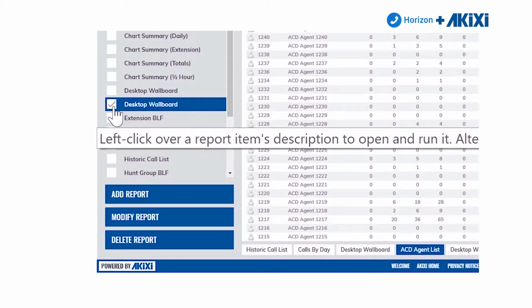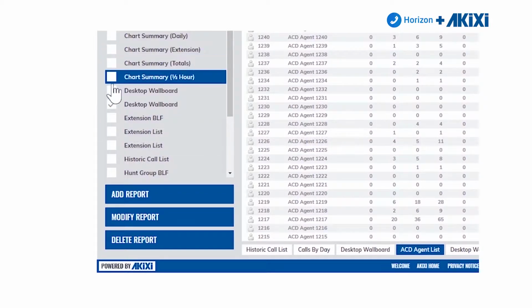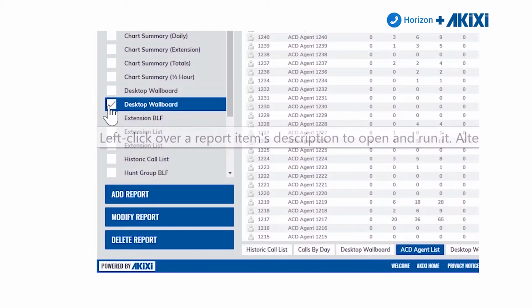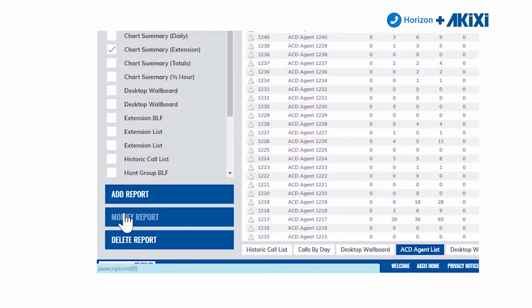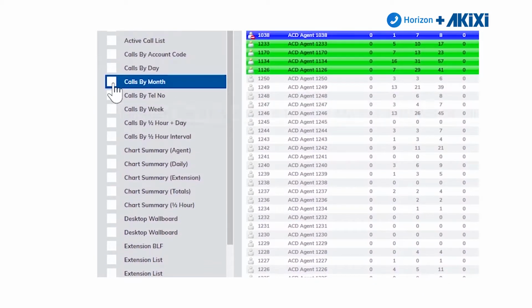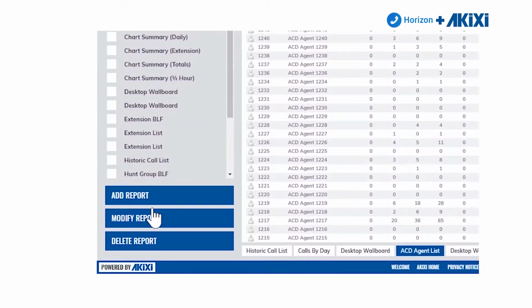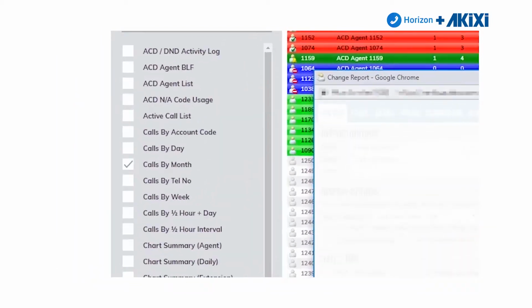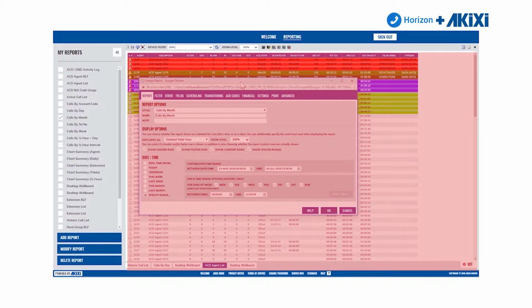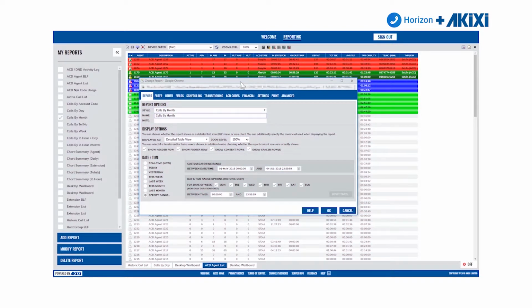Now you can see to the left of every report title there's a little checkbox, and these correspond with the next two buttons on the My Reports window. By selecting a specific report, you're able to either modify that report or delete that report. Now, something to bear in mind here is the My Reports window works independently of the actual report window, in that if I was to select the calls by month report by ticking the box and then click Modify Report, I'm now modifying that calls by month report, not the report we're looking at on the screen, simply because I selected the tick box and clicked Modify Report.